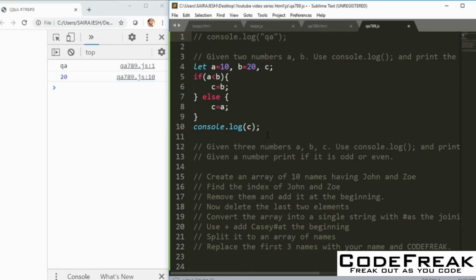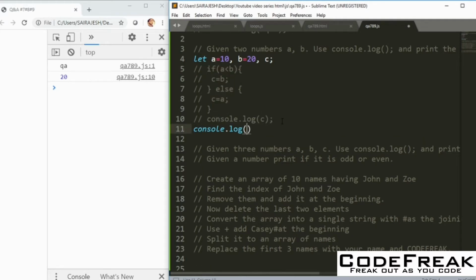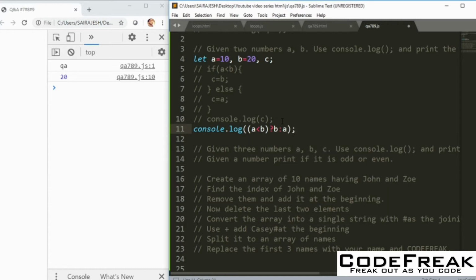So if you wanted to do it in an easier way, that is also possible. That is using the question mark and colon. So let me show you that also. You can put the condition here. So a less than b, question mark, b, colon, a. So this will also print the bigger of the two numbers, right? You got 20 again, right? But I would actually suggest you to use this method because that is more proper way of using. Even this is also correct, but I would suggest you to do the first one.